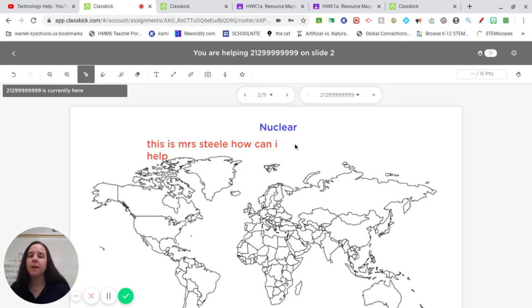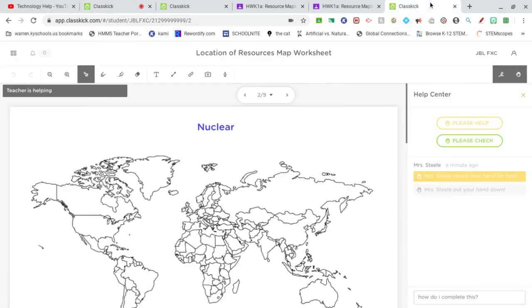And I try and put my name on there too, just to indicate that I am helping you with the document or checking in on you. Because of that, I ask that no students use red type. You may use red pen when you're illustrating and coloring and things like that, but I use red for typing. You use black. That way we don't get confused by who's doing what.